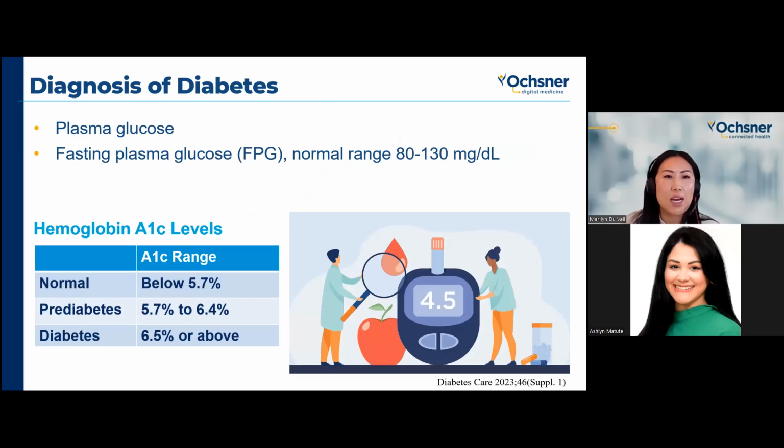So how does one find out if they even have type 2 diabetes? Diabetes is usually diagnosed with a finger stick or a lab draw. The finger stick will produce a drop of blood to tell us what your plasma or blood glucose is. This can be drawn at any given time or on an empty stomach. If it is drawn on an empty stomach, the reading should ideally be between 80 and 130 milligrams per deciliter to be considered normal. On the other hand, the lab draw is where a small vial of blood is drawn by a phlebotomist. This then allows us to determine your hemoglobin A1C, which is a measure of your average blood sugar levels over the past 3 months. It's also the main test that your care team will use to manage your diabetes. It's really important to note here that the higher your A1C, the greater the risk of diabetes complications.